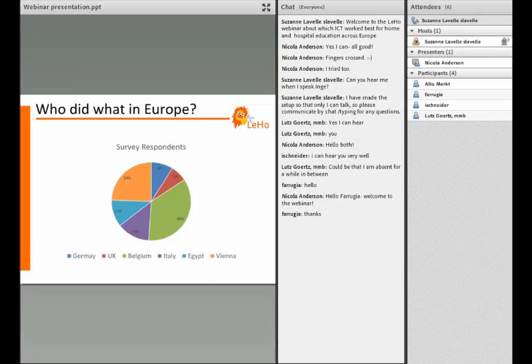But what was also nice though is that we got quite a lot from an event that we held in Vienna, which was a training action of members of the HOPE Congress. Now HOPE is the Hospital School Education Congress, which unites lots of hospital school teachers across Europe. And the Children's Hospital School held a training action in Vienna at the HOPE Congress, and we looked at four different types of ICT solution and asked for feedback from this training action. So we got quite a lot of feedback from that, which was wonderful. And we've had feedback from Egypt, Italy, UK and Germany as well.